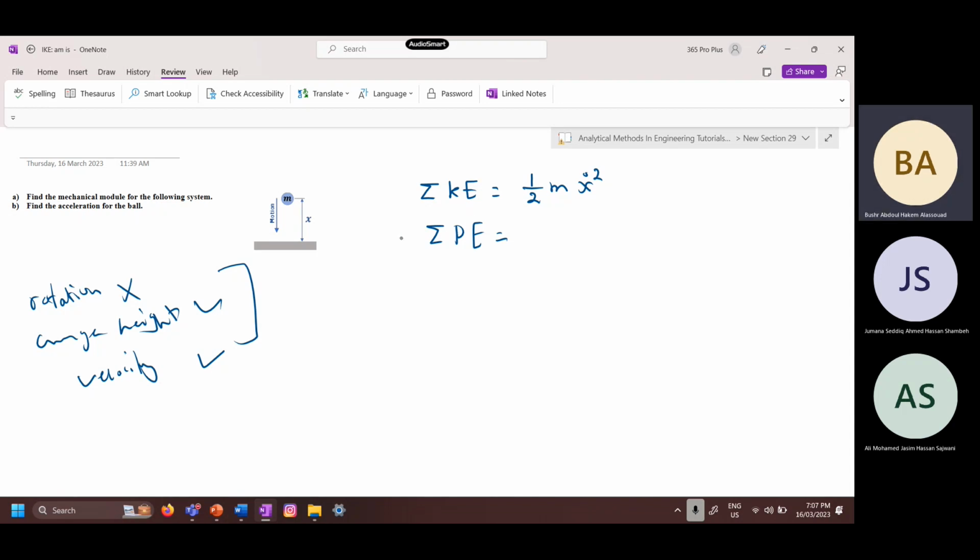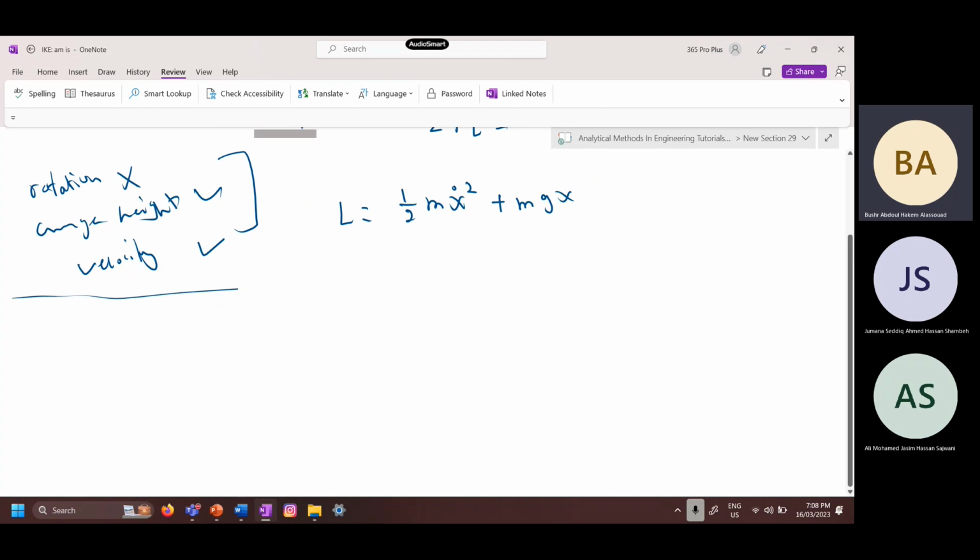We don't have a spring here, but we have a free fall, or you can say a change in height or elevation. The equation of change of elevation, again, is negative mgx. I think that I wrote the mgx in the first slide. It's negative mgx. Please correct that in your notes. Now, as for the Lagrangian, it is basically the kinetic energy minus the potential energy. So you'll get half m x dot square minus, which is plus mgx.